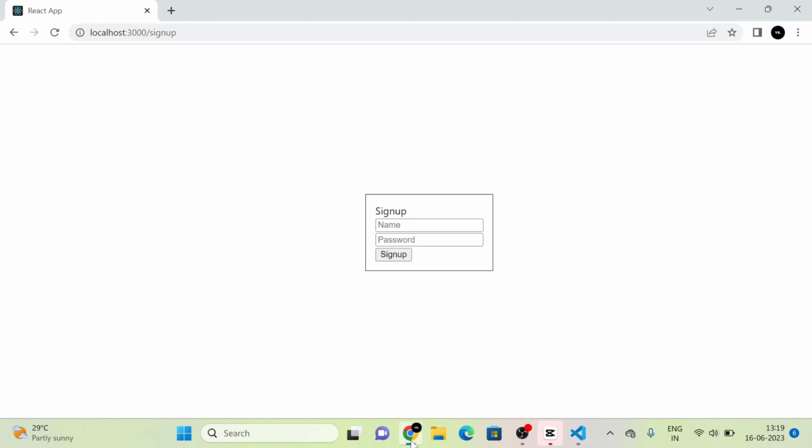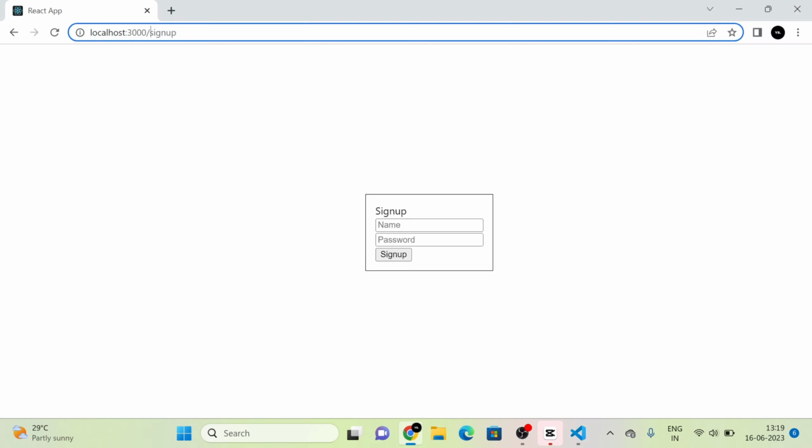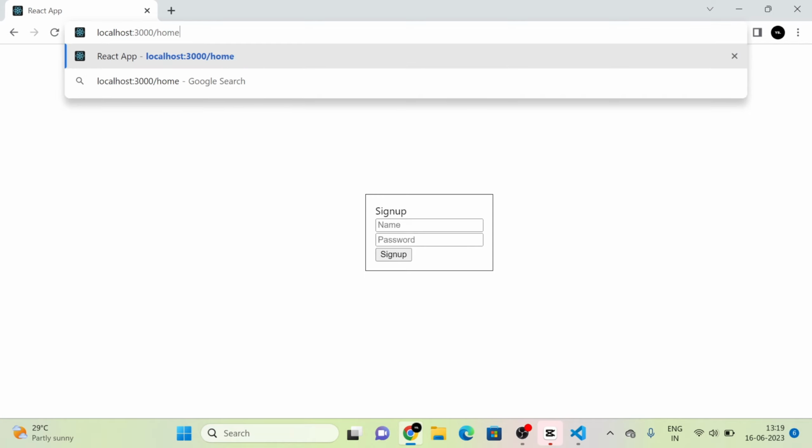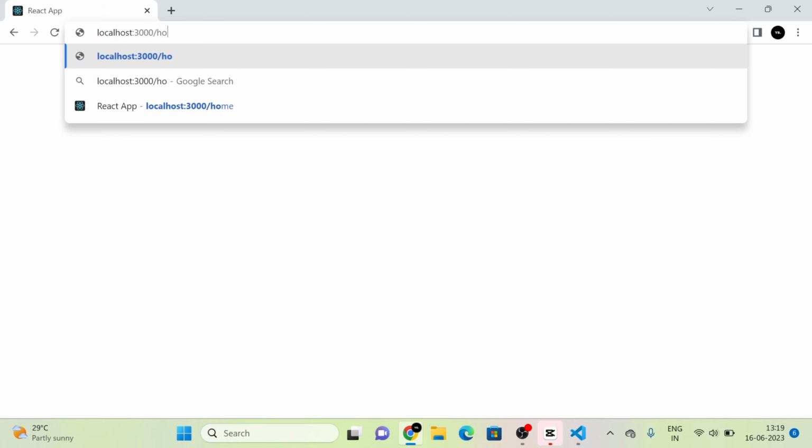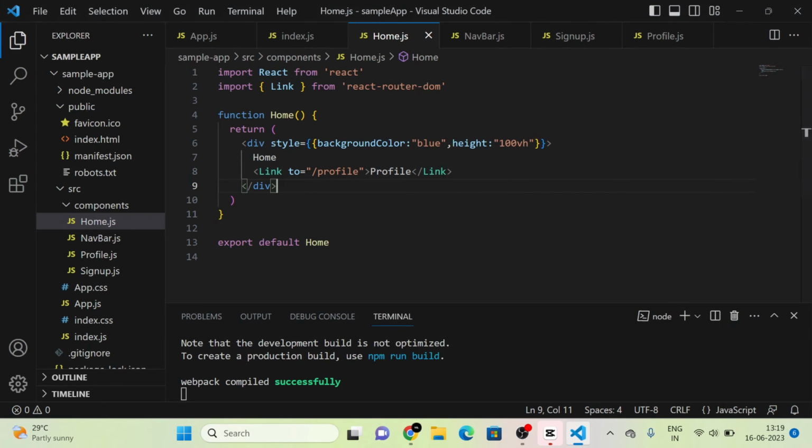We are forming a link here. So when I move it to the home, sorry, home is without any. Here I'm changing the color to purple.